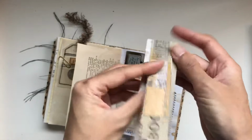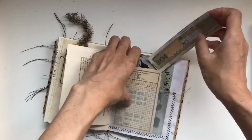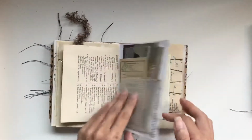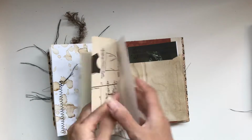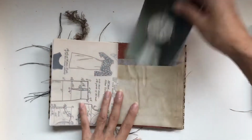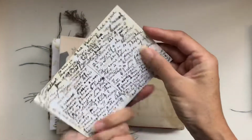And then this is one of my little notepad thingies. You can chop that up if you want and use them to embellish different bits and pieces. And so here we've got vintage postcards again. Look at all that writing, so cool.